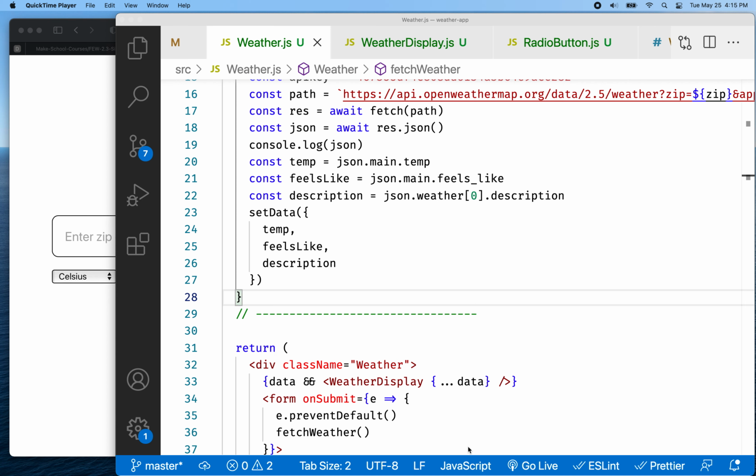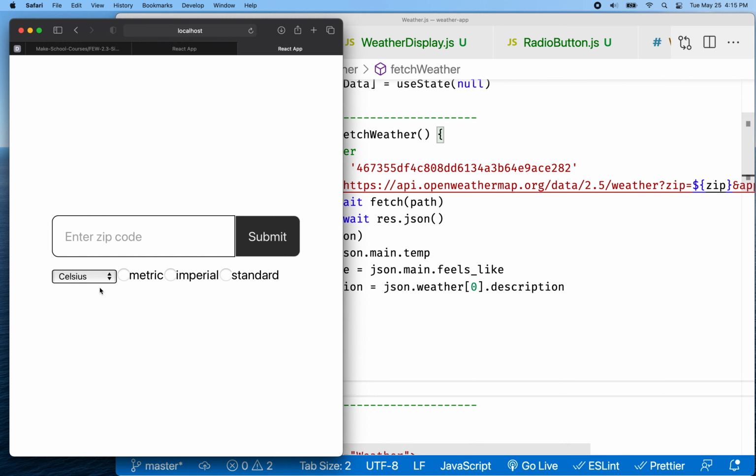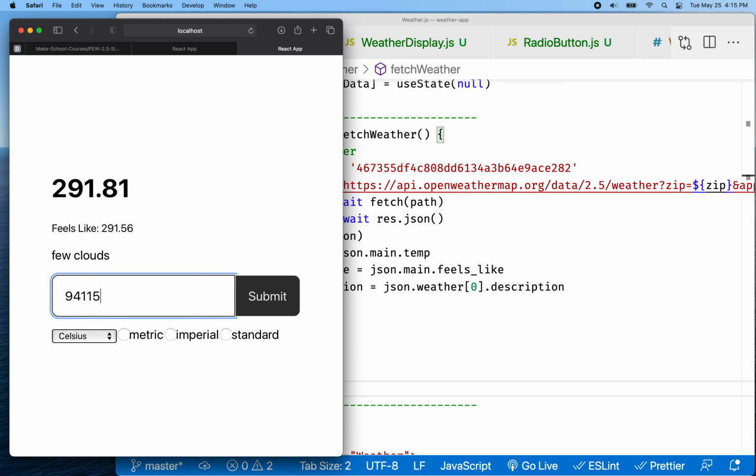Again, welcome back to continue with our React exploration and working with the weather API. So far, we've got our weather app working pretty good. You can enter a zip code, 94115. Is that what? That's a zip. I'm just guessing at zip codes, right? So yeah, that's working pretty good.